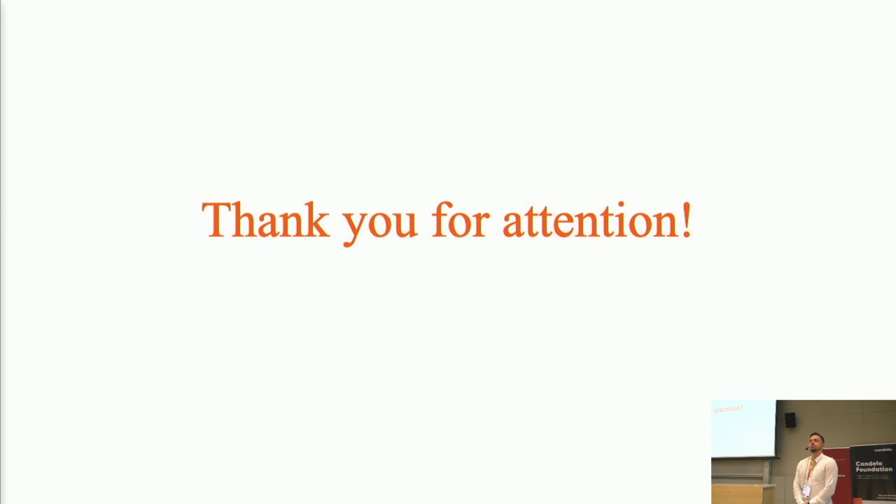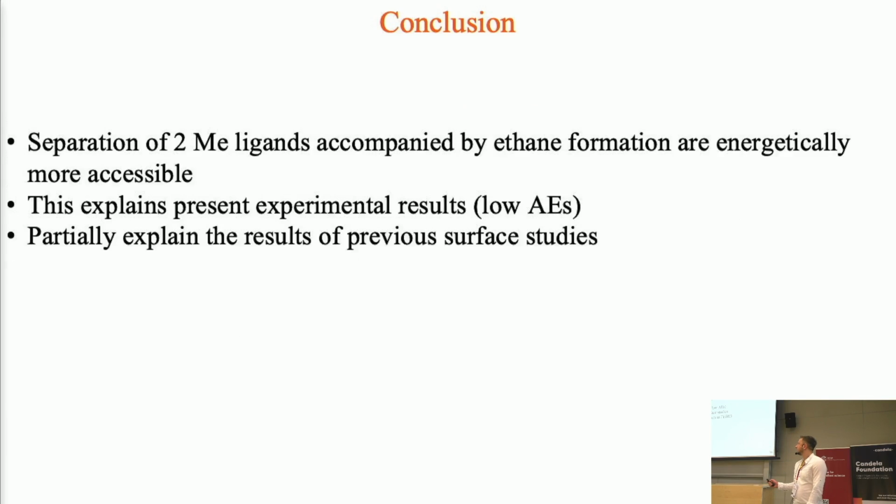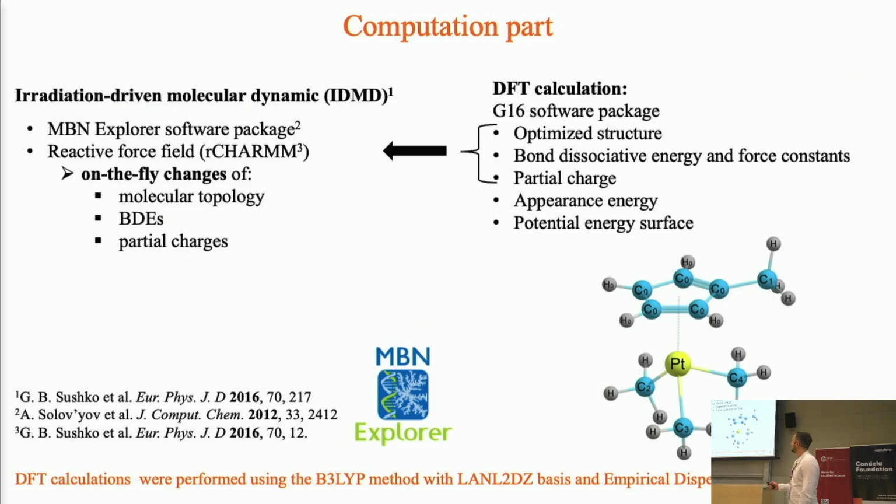Nice talk. I have a question and a comment. I realize that in your theoretical simulations you have used a DFT formalism with an empirical dispersion correction, which is a wise choice. But my question is, have you also included relativistic effects? And if not, do you think that they can have some relevance in your analysis or not?